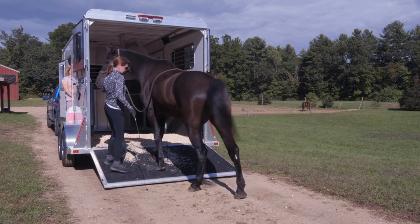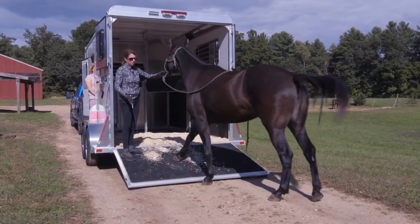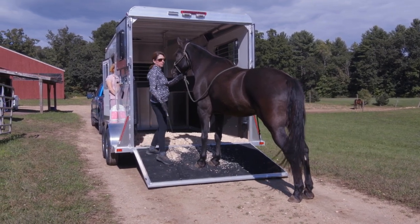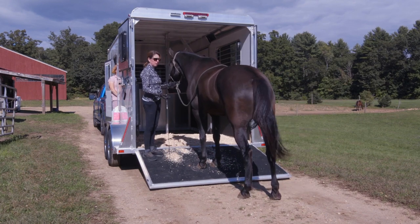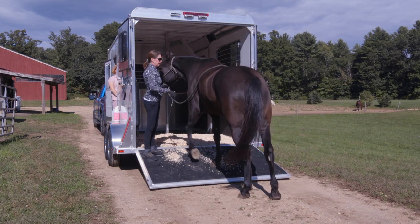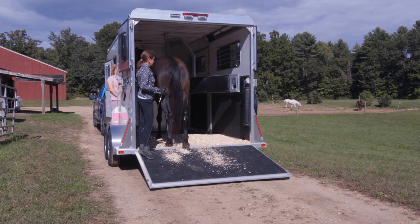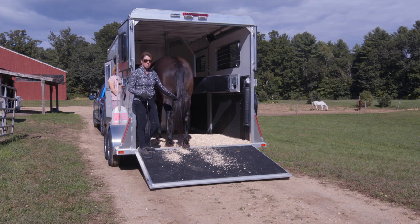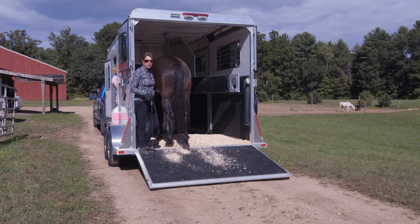That's what I wanted — if your horse is just starting and all they did was put their front feet on, that's pretty good. Then ask the back feet to come forward, stop the pressure, let them relax a little bit, then ask for more, and eventually they'll go all the way up. Maybe we'll just take a little break and find somebody else that might give me a little bit more of a hard time than Espree.